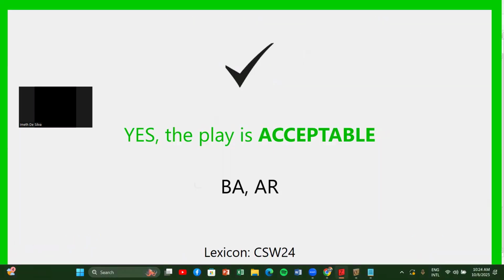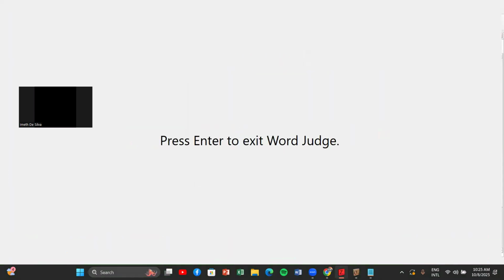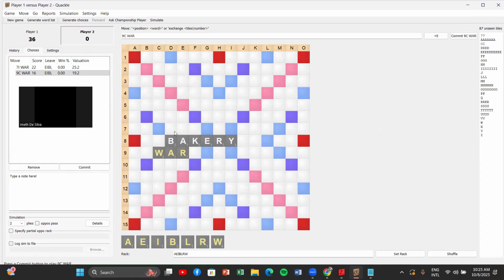Now both the words are acceptable here. When you challenge two words and both come out correct, your opponent gets 5 points for one word plus 5 for another, so that's 10 points. In addition to the 16 your opponent is getting from the word WO, he or she gets an extra 10 points, and that will be 26 for the opponent, right?